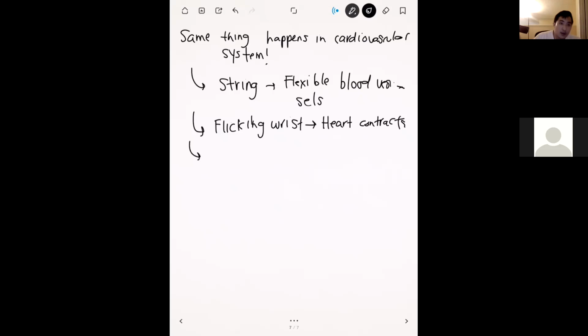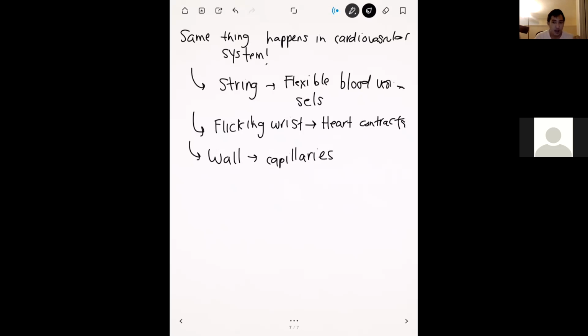And instead of a wall, which is the place where the waves reflect, what you have instead are the capillaries. Because your capillaries are really tiny blood vessels, and because they're really tiny, they're also extremely stiff. And so because they're really stiff, they almost act like a wall. So once a pressure pulse hits the capillaries, because they're so stiff, the wave can't progress past the capillaries. And so the waves reflect and start coming back up through the arterial tree.